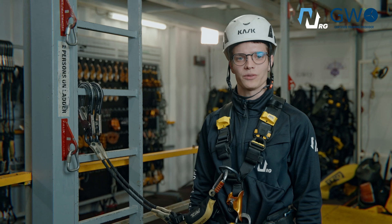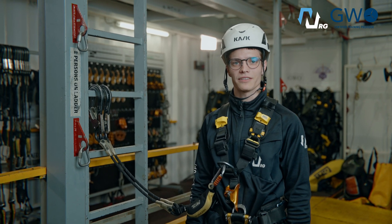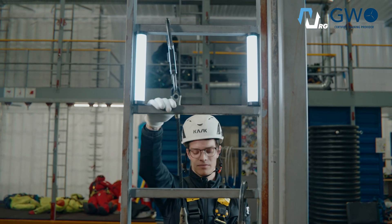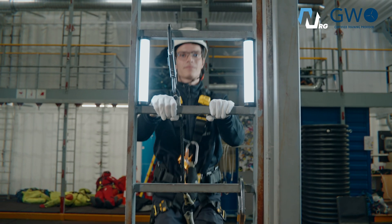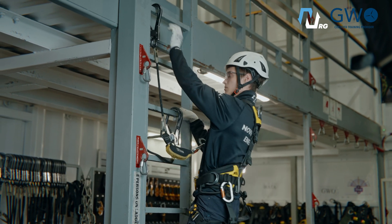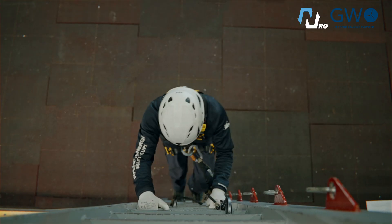The most common task for wind turbine workers — onshore and offshore crews — is climbing up and down the ladder. It's simple. We use fall-arrest lanyards like this through every other rung. As soon as your chest reaches the level of the upper lanyard, you move the lower one up, and the same goes when descending.